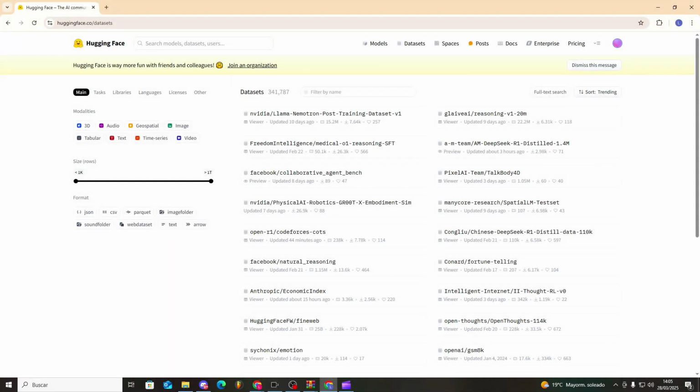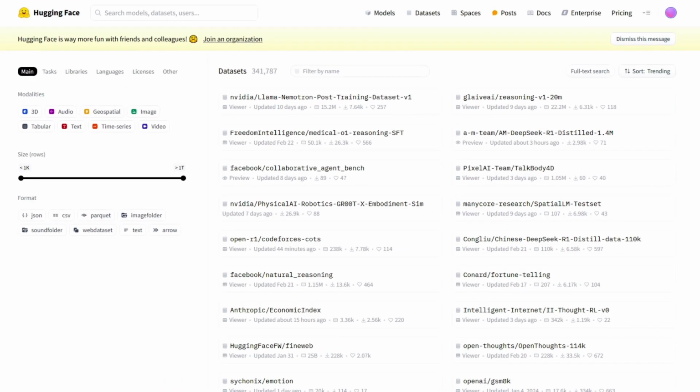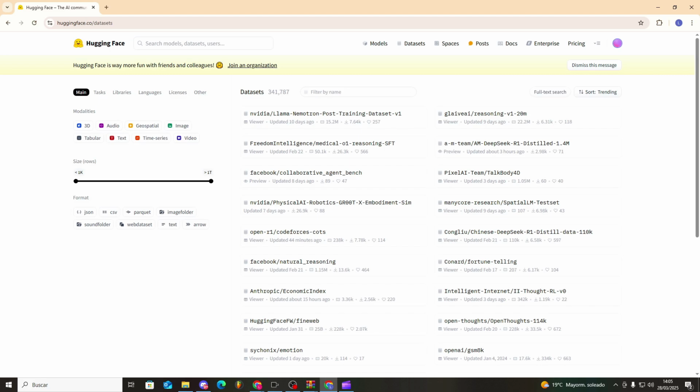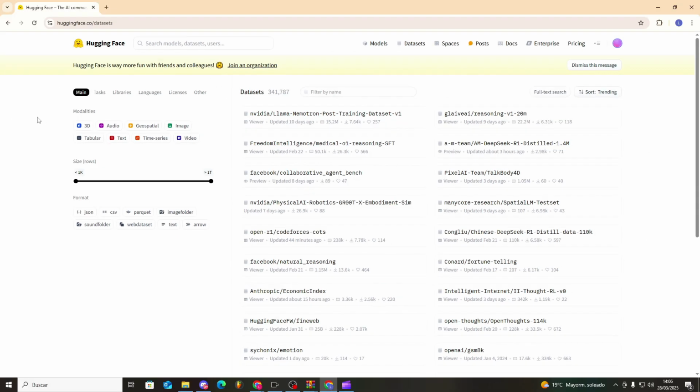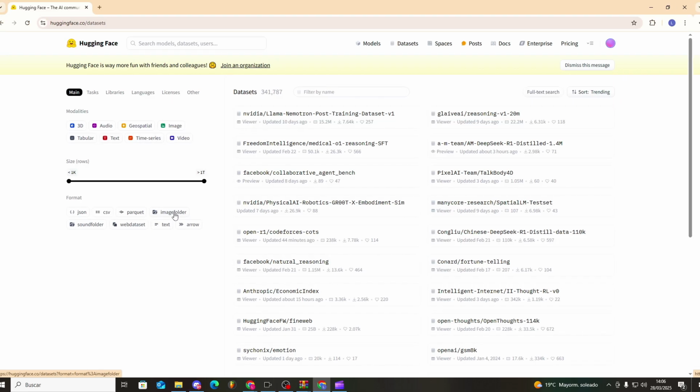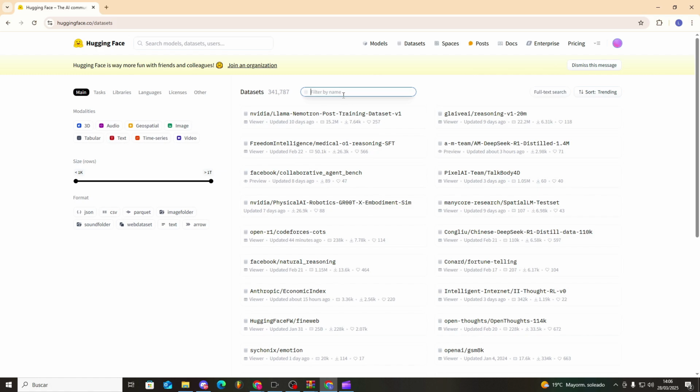How does the datasets section work in Hugging Face? Alright, let me focus, and boom. The datasets section is basically used to access and share datasets that can be useful for training or evaluating models. Essentially, here we can find evaluations for AI models that we might want to use ourselves. So what we're going to do here is take a look at those stats, if you will. First, we have different modalities, as you can see here, which we can filter by. These include image, video, and text modalities. It depends on whether we want to filter by this or maybe by the file format. And also, we can directly enter the name if we're looking for something specifically in the models section.